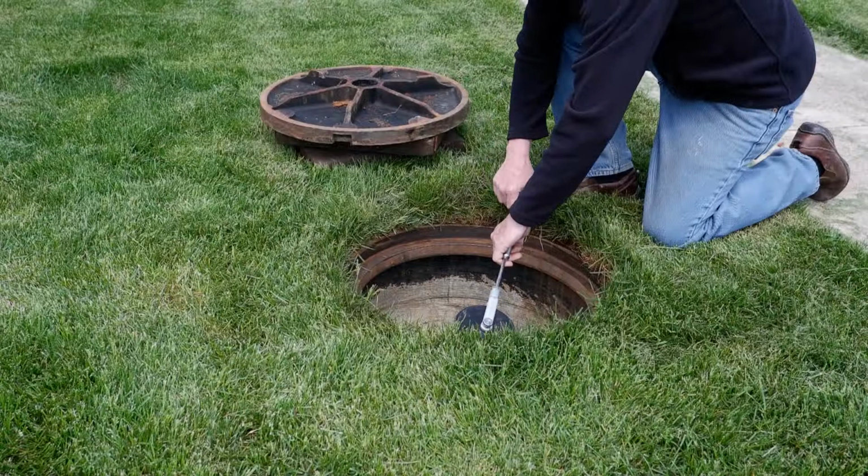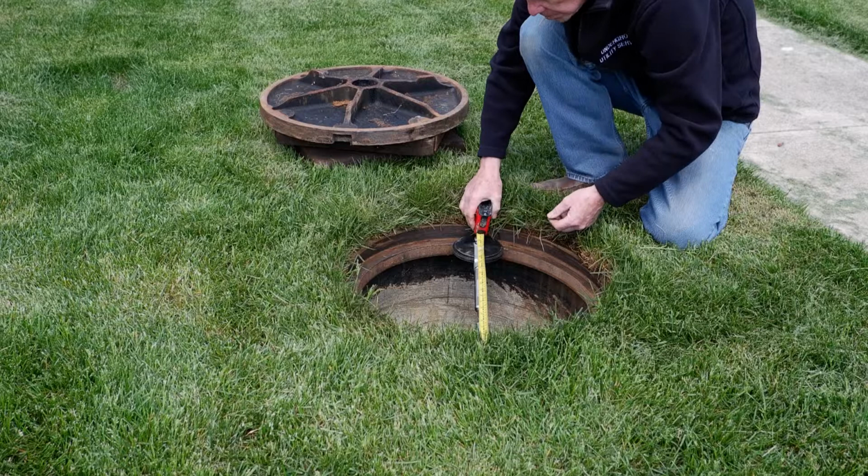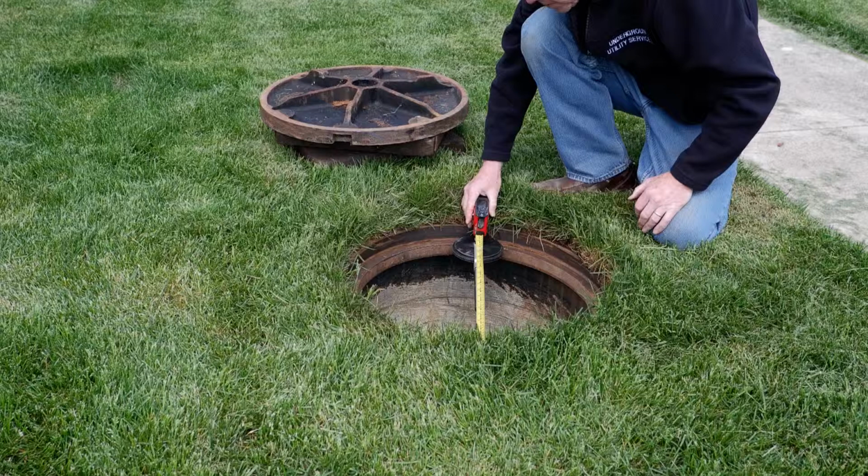Next, place the frame measurement tool within the frame. Measure from bolt to bolt and record the diameter measurements at the top and bottom of the frame, following instructions provided on the worksheet.